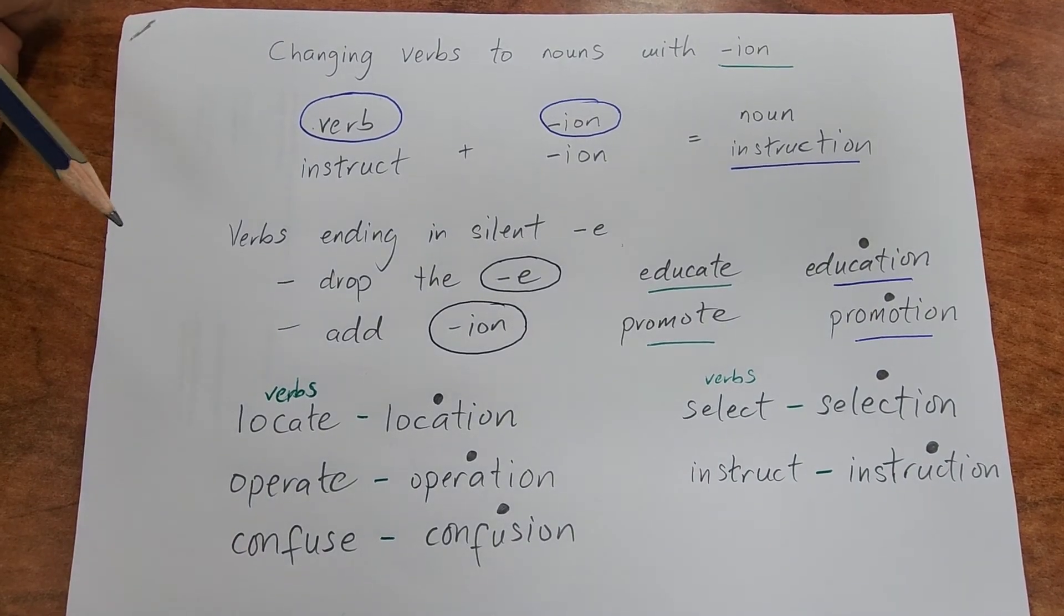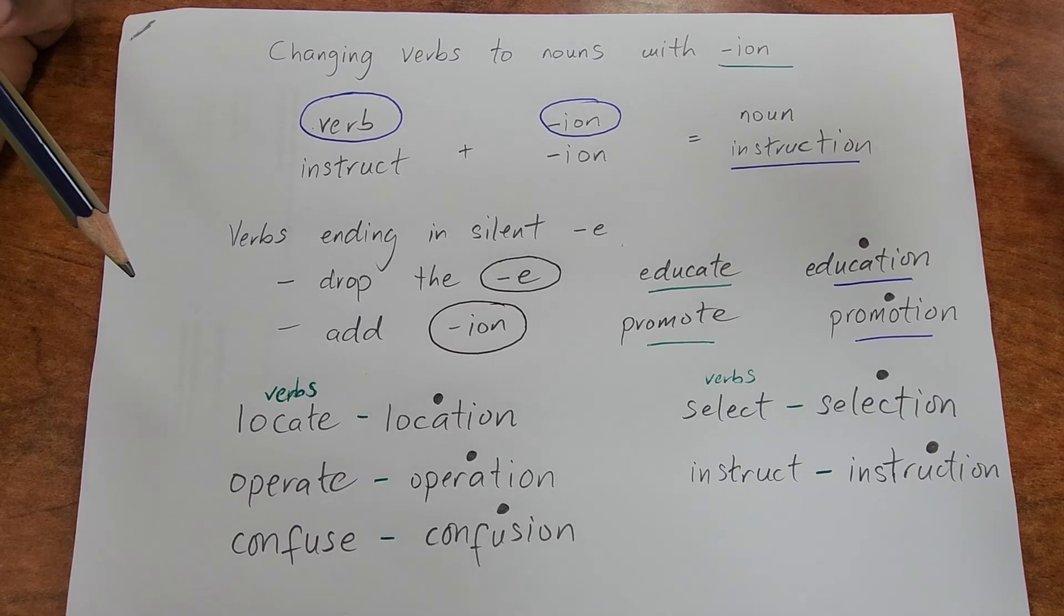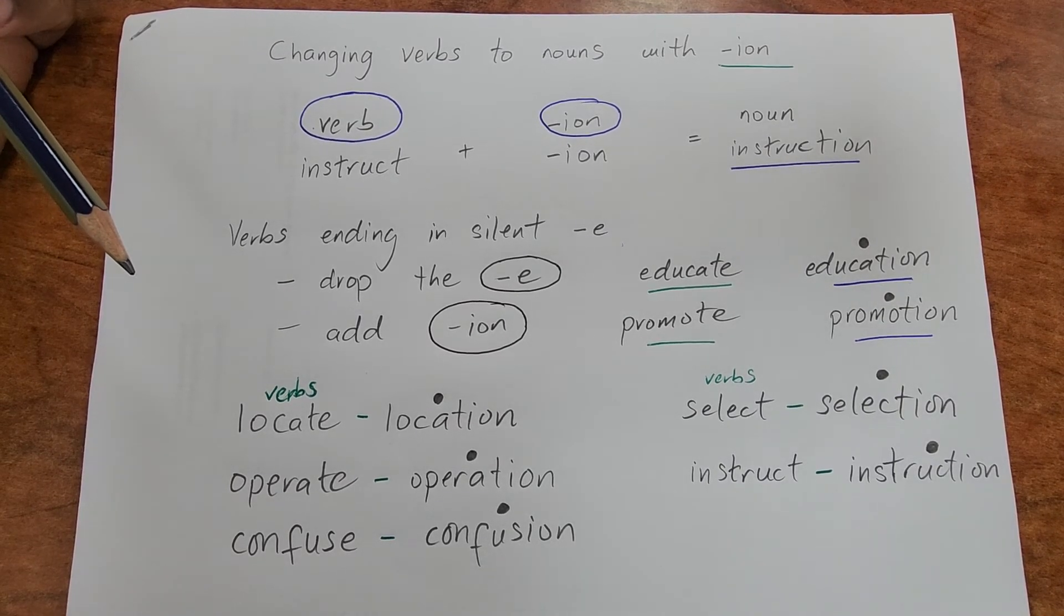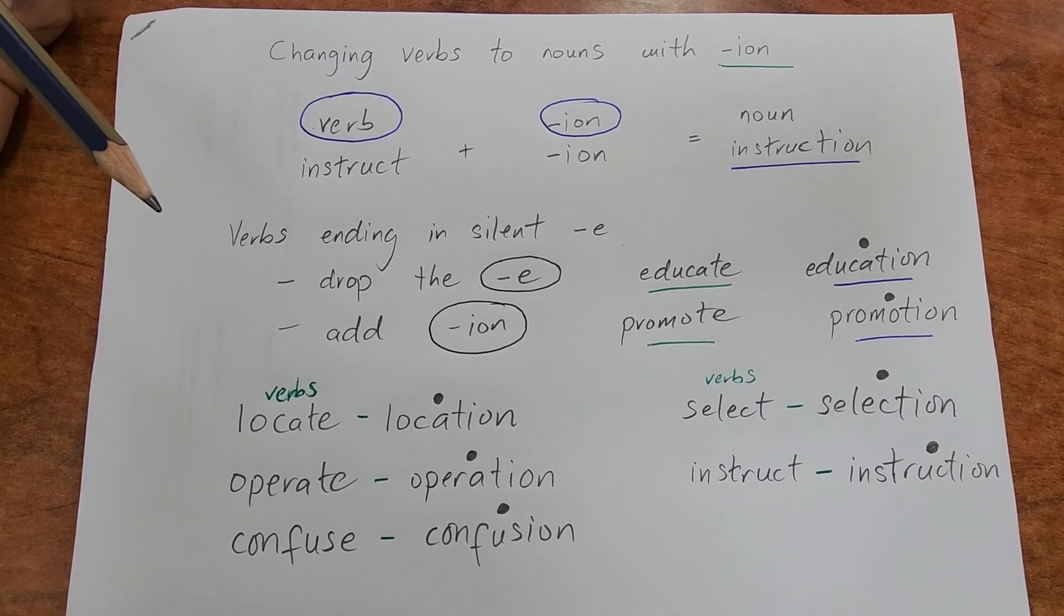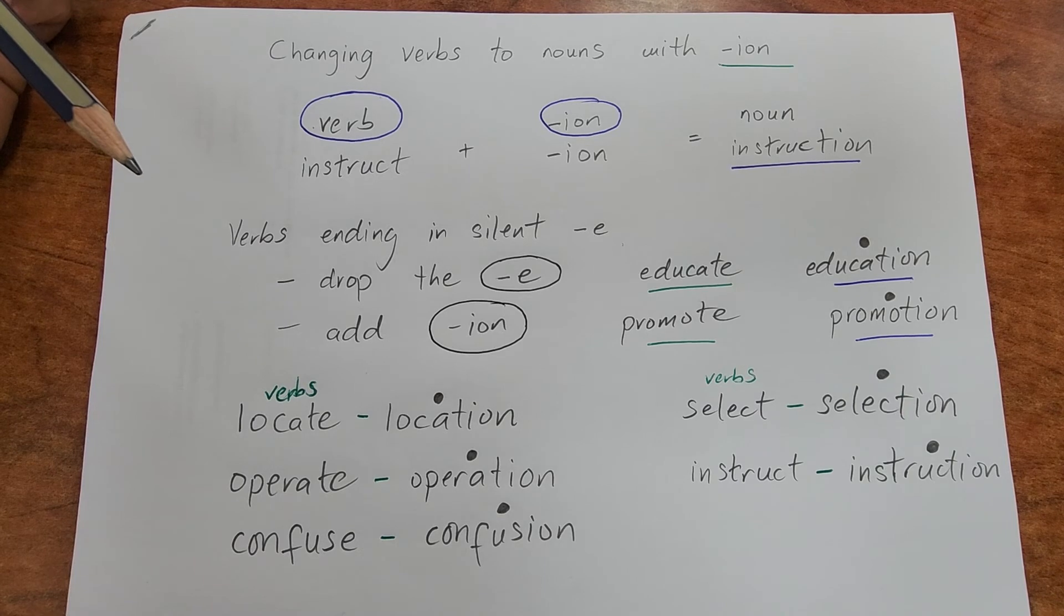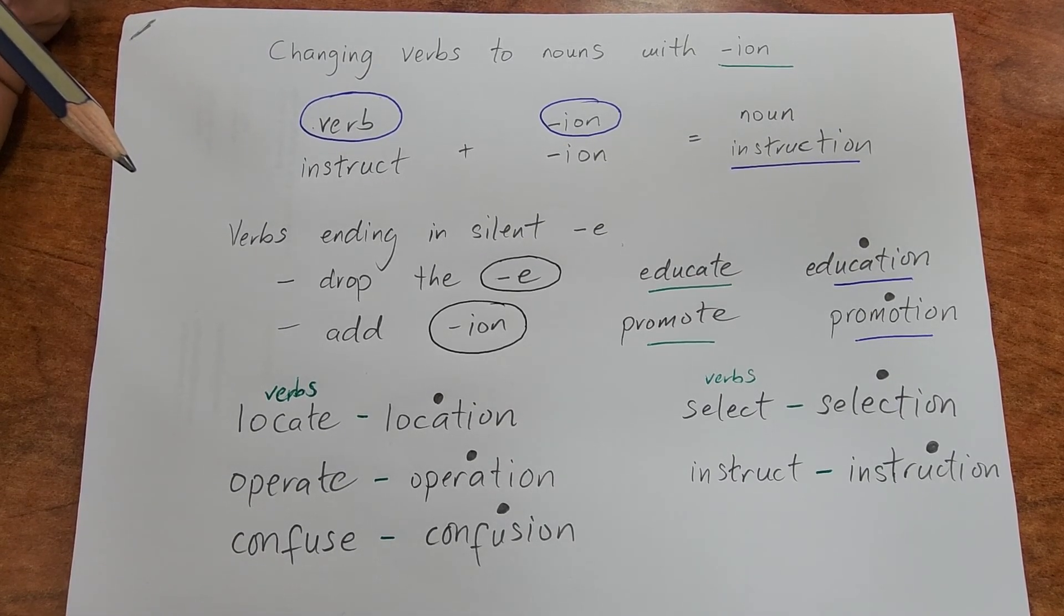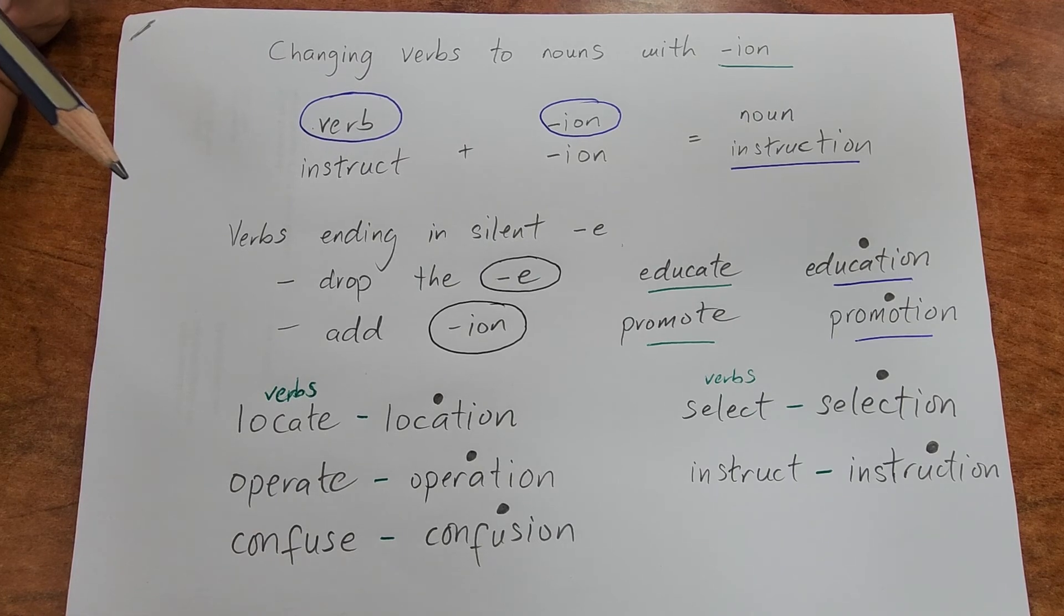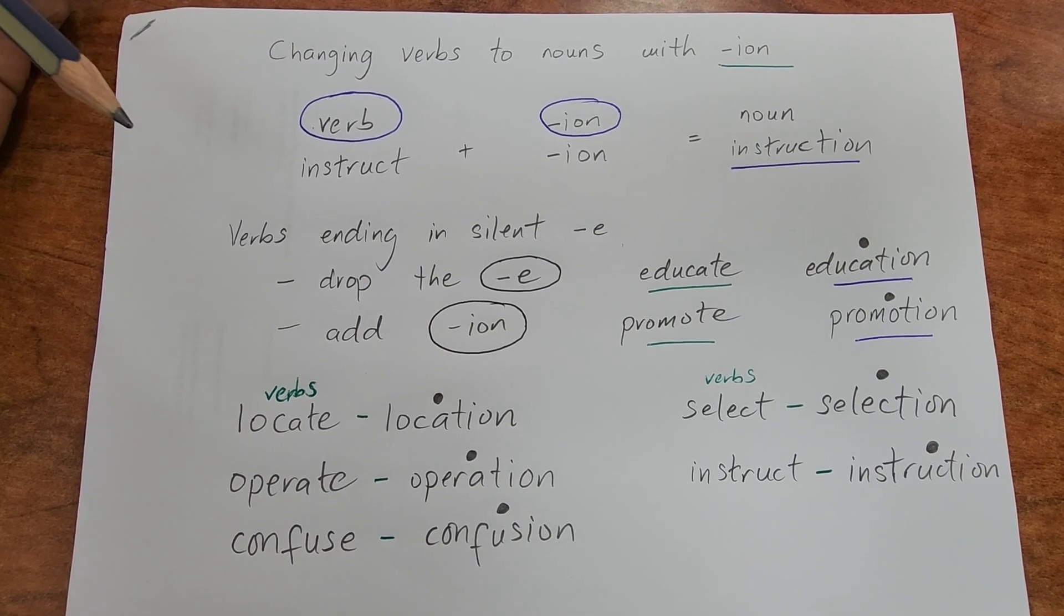Amazing. Now I would like you to give me all the verbs which we can change into nouns by adding -ion at the end of these verbs. Please give it to me in the comment section and I will read through each word slowly and carefully and respond to each of you. Thank you and talk with you soon. Bye bye.